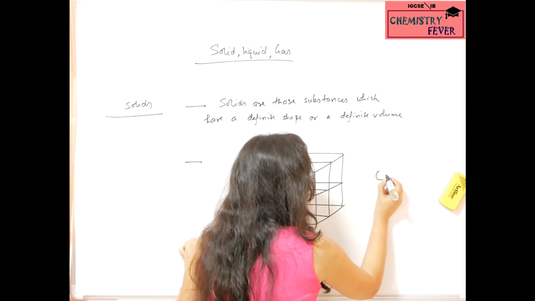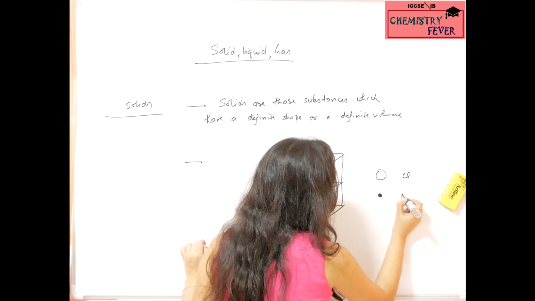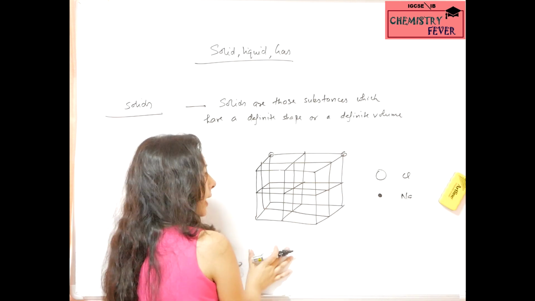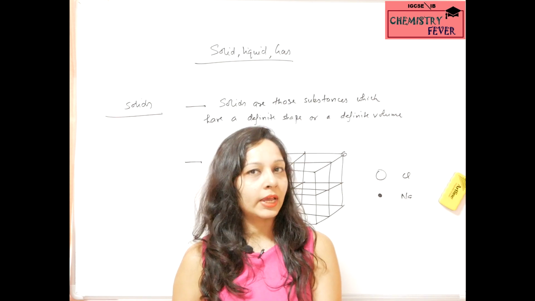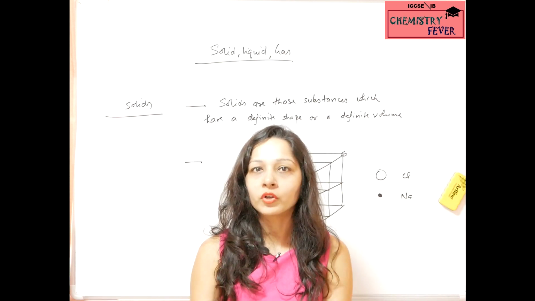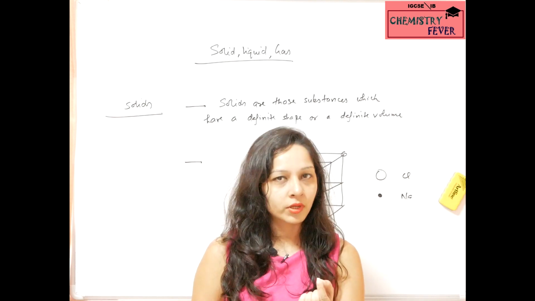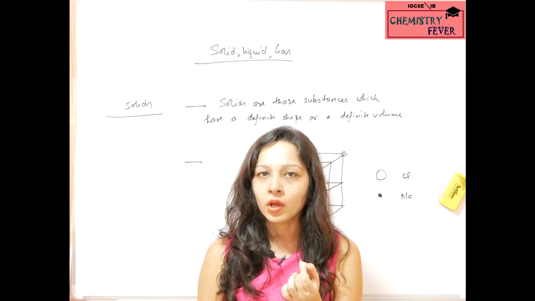So if I say this is your Cl and this dark dot is your sodium, and if I place the positions, this is one NaCl crystal, right? And if we take 1 spoon of NaCl, it contains millions, you cannot count. If I give you work to count all the NaCl crystals in 1 spoon, let's not talk about a spoon, if I say 1 pinch, is it easy to count? No.